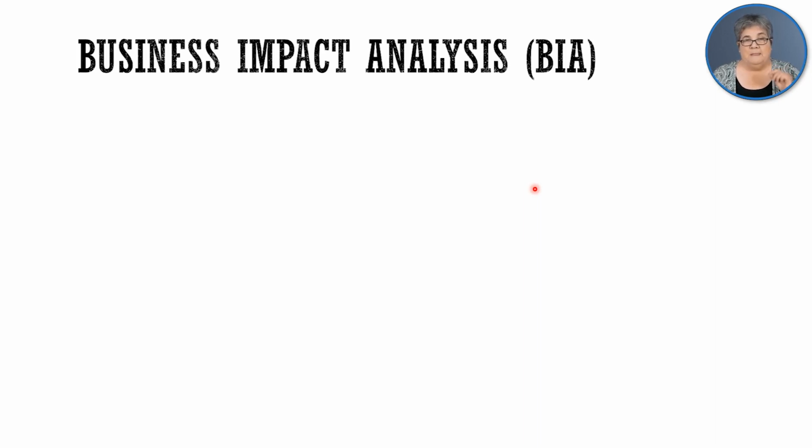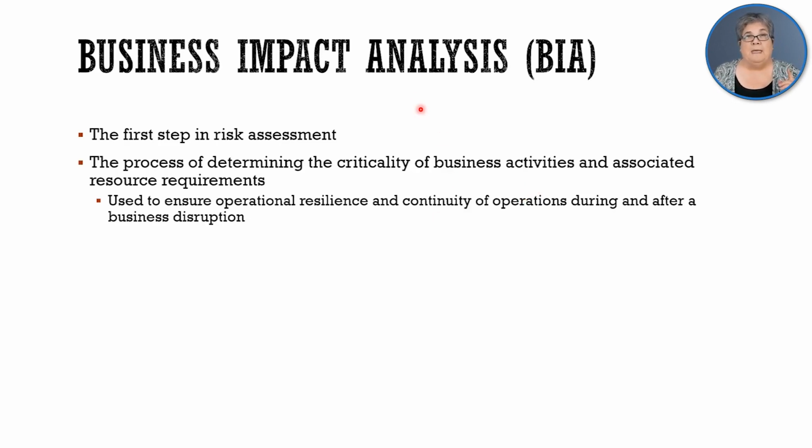One thing that organizations really have to do, and the big ones do it, the smaller ones may not understand the need, is the business impact analysis, the BIA. This is your first step in risk assessment. If this thing happened, what would happen to our business? Would we be knocked offline for 3 days and lose $1 million in sales? So the BIA is the process of determining the criticality of business activities and associated requirements. Like Susie Q's laptop is not that important in the overall business criticality, unless Susie Q is the CEO and she has secrets on her laptop that we don't dare lose.